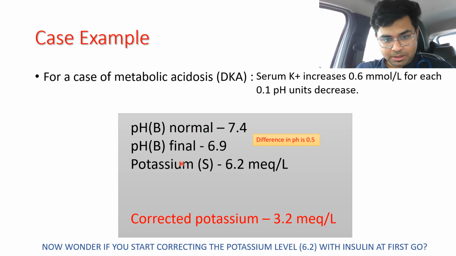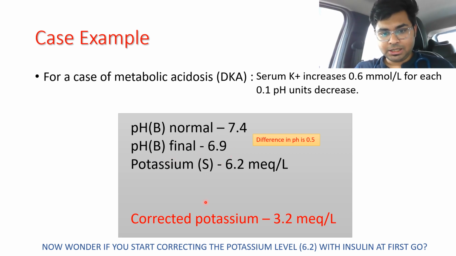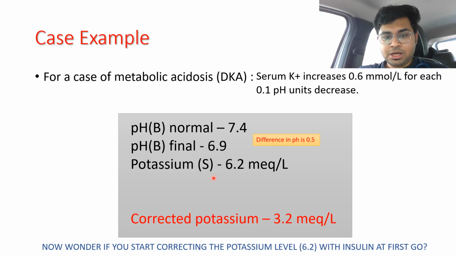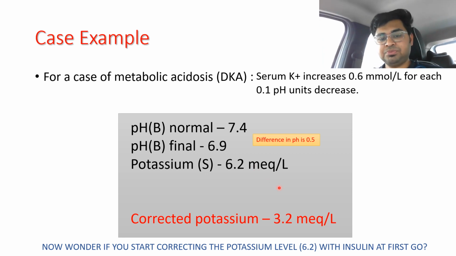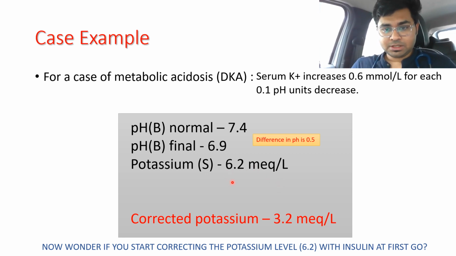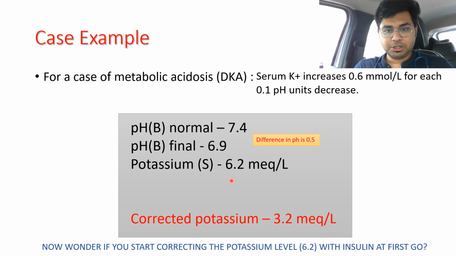Here you have an ABG of a patient who has a pH of 6.9 and a potassium level of 6.2. So with a pH of 6.9 in blood, you will suspect an acidotic component, and the potassium level in serum, that is the report which we get, not in the ABG, is 6.2. You will certify this patient to be hyperkalemic, and you might have this reflex of correcting this patient by insulin or K binders and other maneuvers. But no, this is not the case.